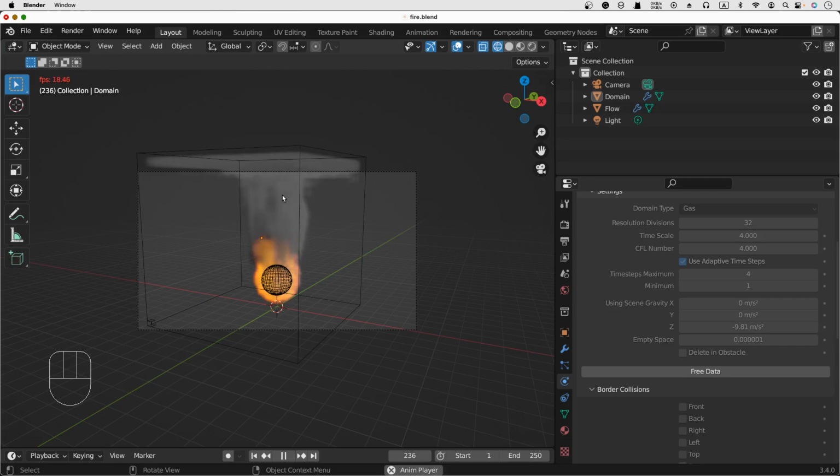For example, if the fire is coming out from a spaceship, you might need to use a reddish or bluish color to represent a sort of clean energy, or a certain force field. And yeah, it's just fine tuning that you can do to better suit your project.